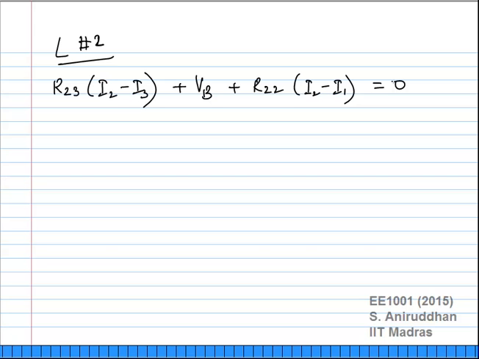Okay, one of the advantages of choosing this convention is it reduces the matrix to a form where the diagonal elements are all positive. Because when you follow this direction of current being the same as the direction you are writing KVL, the same as the mesh current, and you are assuming voltage drops are positive, or rather the sum of all voltage drops is 0, what you get is a matrix form in which all diagonal terms will be positive, all off diagonal terms will be negative. We are used to something like this.